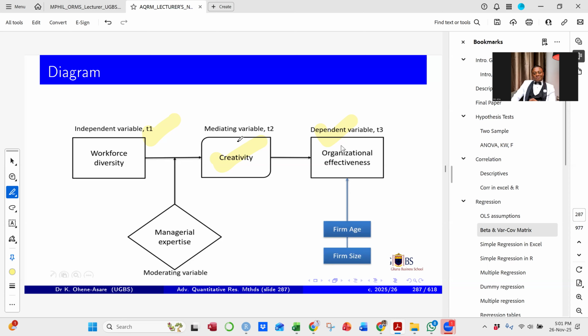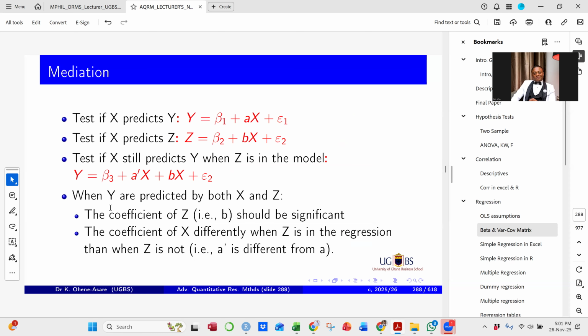But the moderating variable comes to work along. It impacts on it. So this one doesn't pass through it, but it also adds to what this one is doing before they will eventually affect the dependent variable. Such a variable is a moderating variable. I hope you know all of these differences. You should be able to know them explicitly.